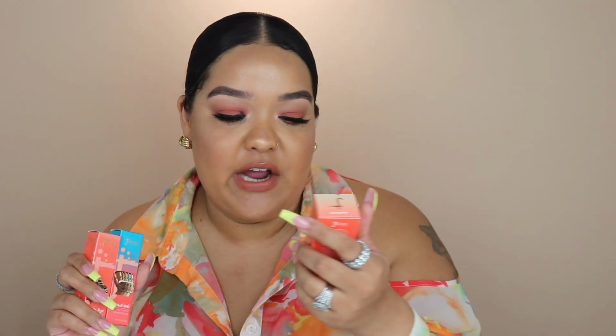So there's mixed feelings about that, but I did run out, and I don't generally wear full coverage foundations, so I steered clear of this. But I feel like you still need one. Like, you still need a good full coverage foundation, and I had been really dying to try some of this stuff. So since I had the money for Ulta and I was in there, I grabbed it.